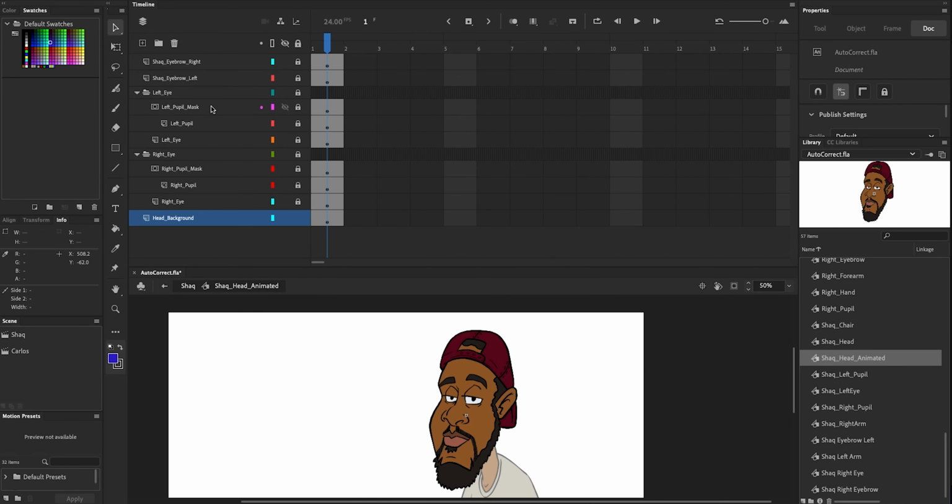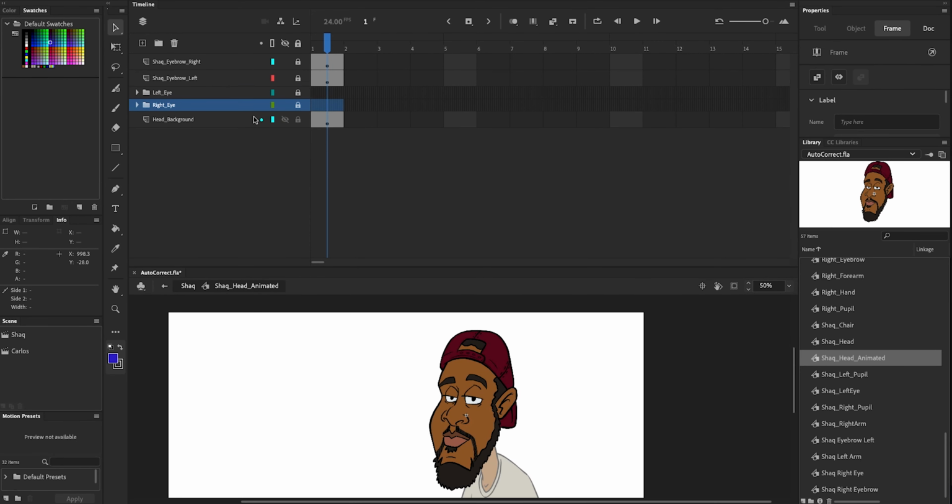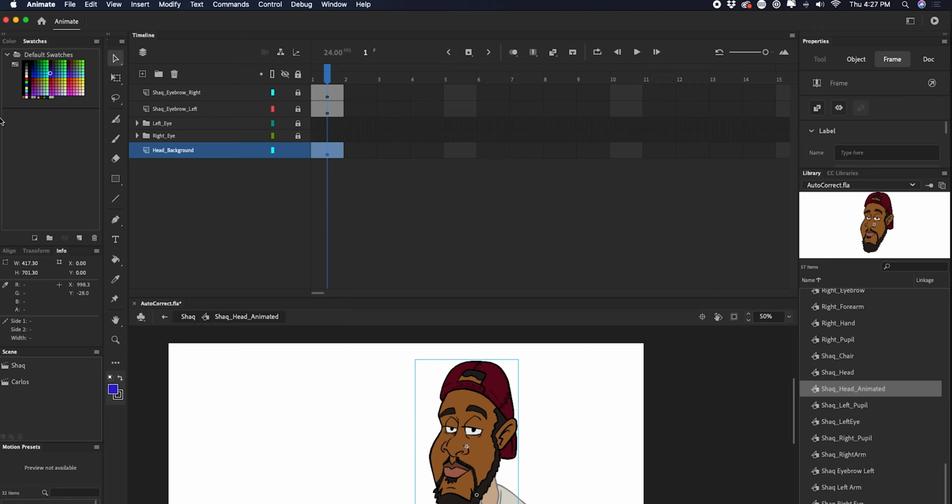so you guys can see I have the right eye, the left eye, and the eyebrows all on separate layers because all of those things work completely different. So I want to set up the head in a way where I have the most flexibility and get the most expression out of my cartoon. Notice here I have the head background. In the previous video, I showed you guys how to have just the head and the mouth is moving. I'll leave a link to that video on the cards and even in the description of this video. But for this one, what I want to do is show you guys.